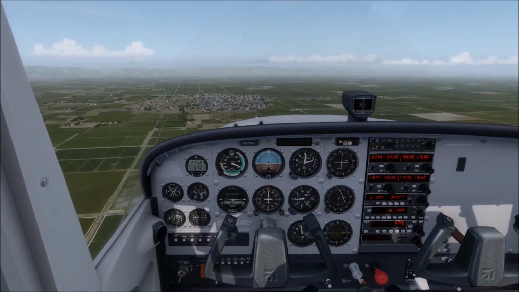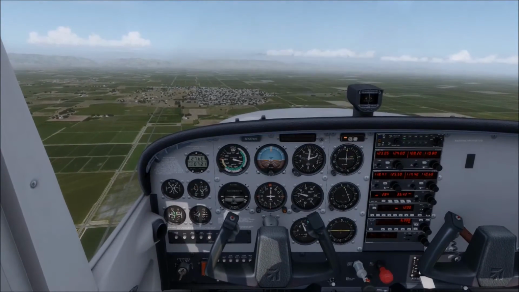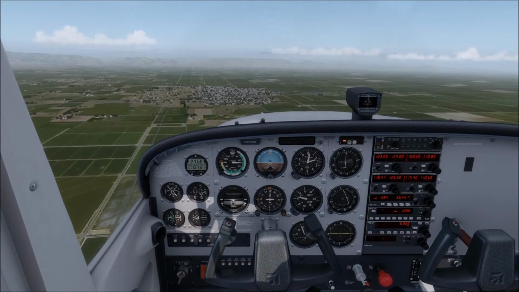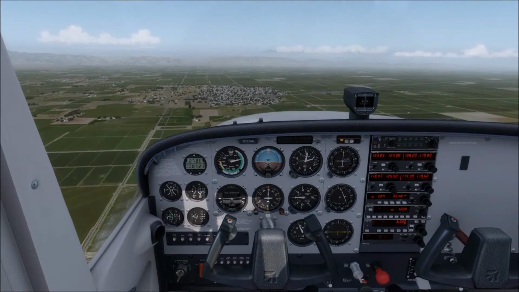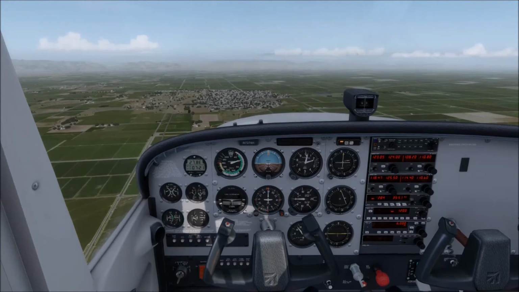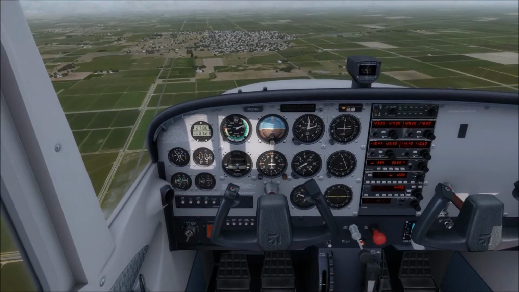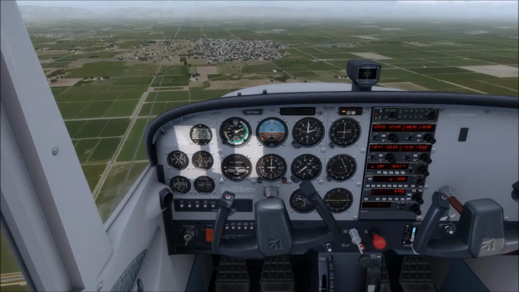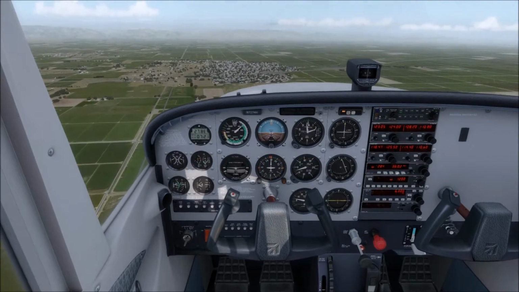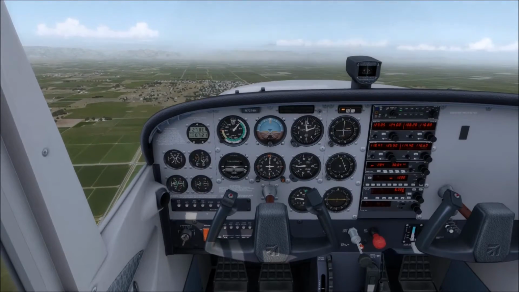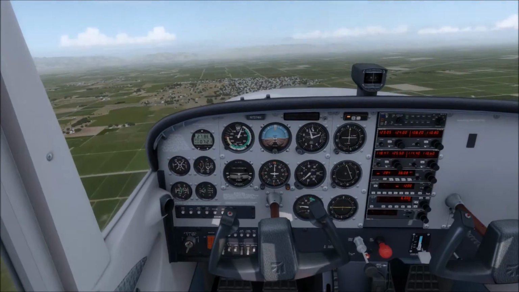Okay, let's add full flaps. We're below the white arc. Okay, I'm at 1500 RPM. Okay, about 60 knots. Let's reduce throttle to idle and set up a slight descent. And now we slowly bring the pitch back until it wants to stall. Keep bringing it back more and more. Okay, that's a full stall.